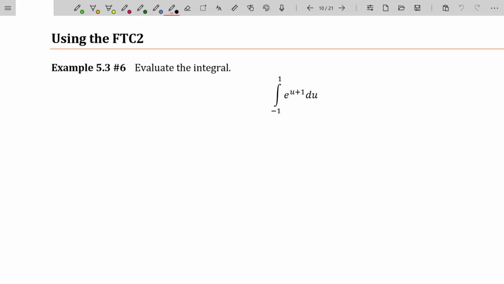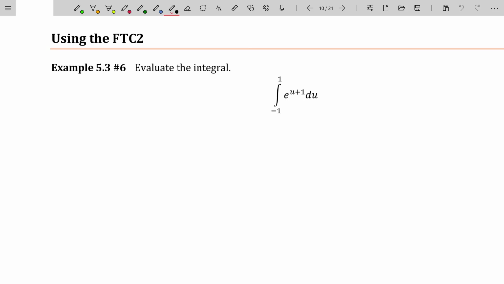Hello, my name is Roy Simpson, professor of mathematics at Cosumnes River College in Sacramento, California. This video is the door to Calc 2. You are now experiencing Calc 2 from this point forward. Once you've passed the fundamental theorem of calculus part 2, you are now working on calculus 2 topics.